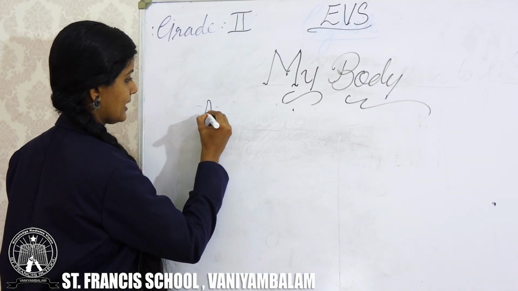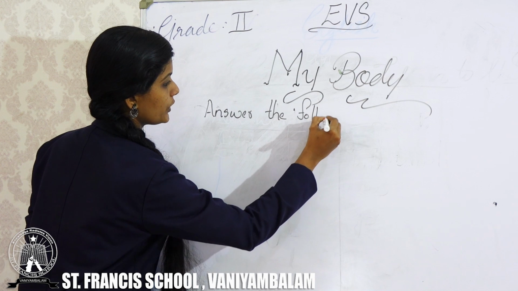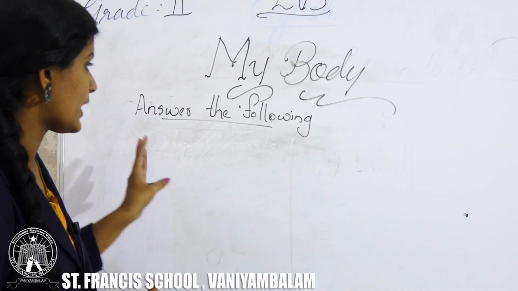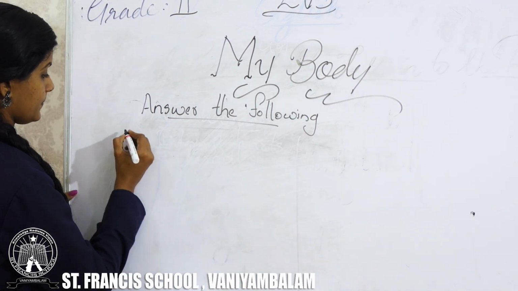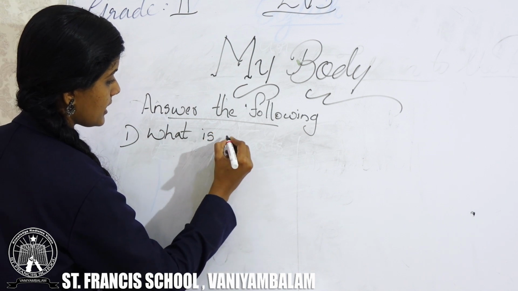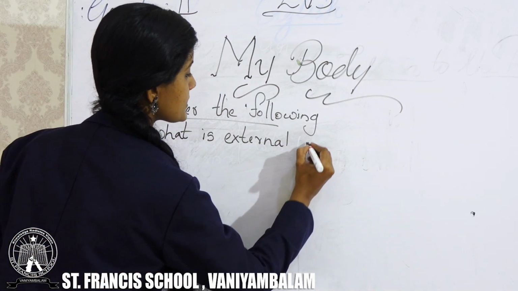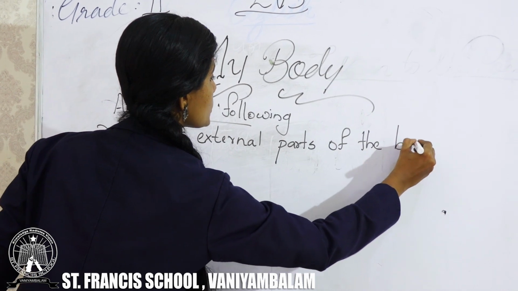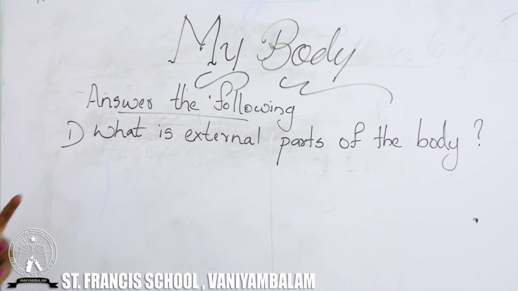We can give the heading, answer the following. So whatever we have studied today, we are going to write in the notebook. Okay. So the heading is answer the following. So we can write the first question. What is external parts of the body? This is the first question you want to write in your notebook. What is the external parts of the body?